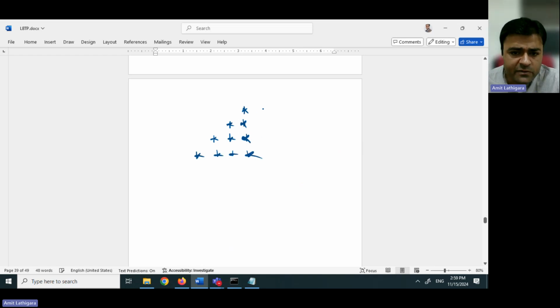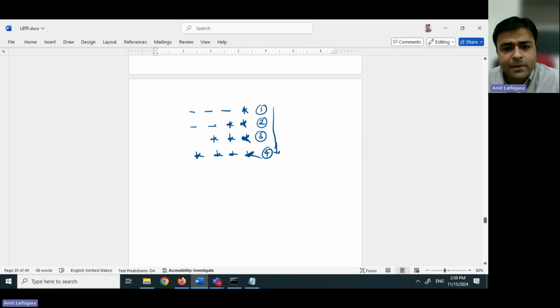So here we are going in a forward manner. This is my row number 1, row number 2, row number 3, and row number 4. And these all are blank spaces. Here we require 1, 2, and 3 blank spaces, then asterisk. 1, 2 blank spaces, 2 asterisks, 1 blank space, 3 asterisks, and so on.